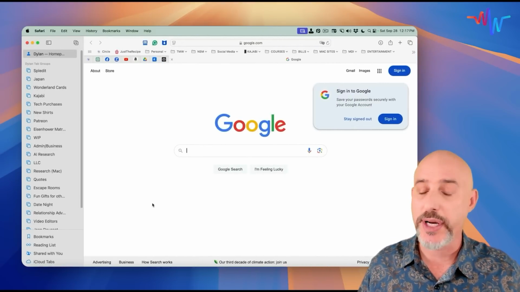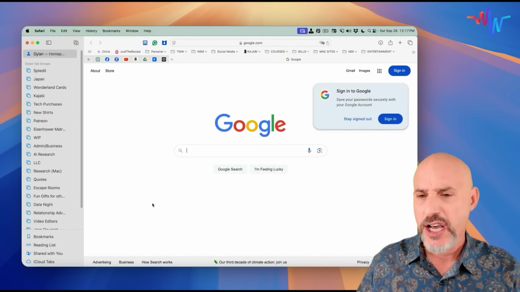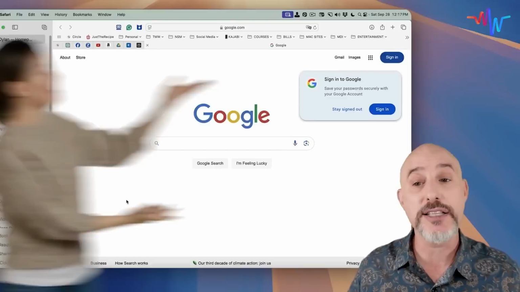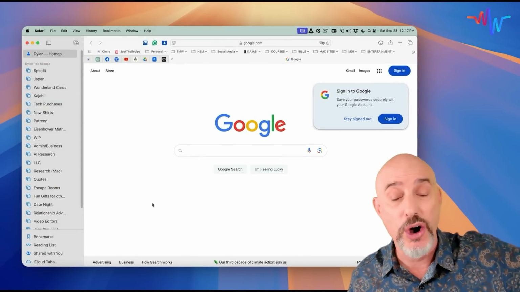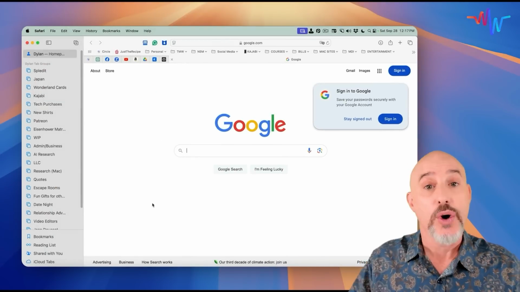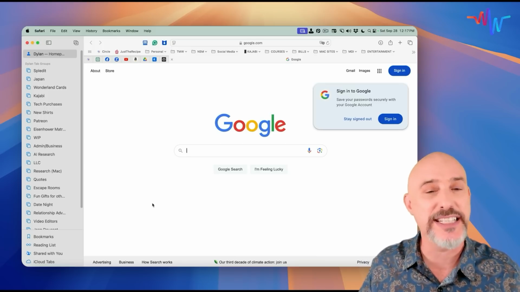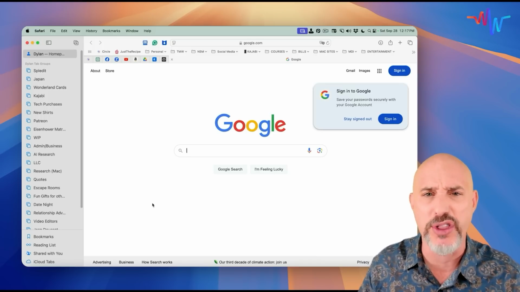I've always loved using Safari on all of my Apple products, and these new features that just got added to Safari make it that much better. Right here on my screen, I've opened up the Google web page, and on the right side, there's this super annoying pop-up. Google is constantly trying to get me to either log into Chrome or sign into my account or ask for location information or tell me about cookies. There's all these things that just pop up on websites all the time.